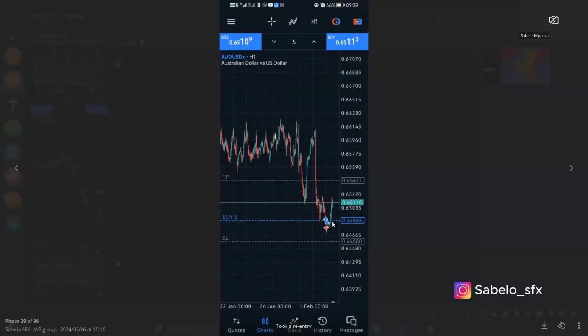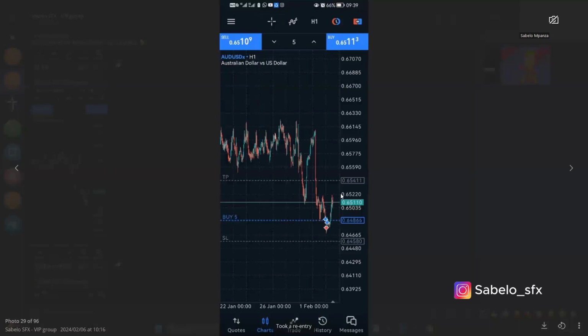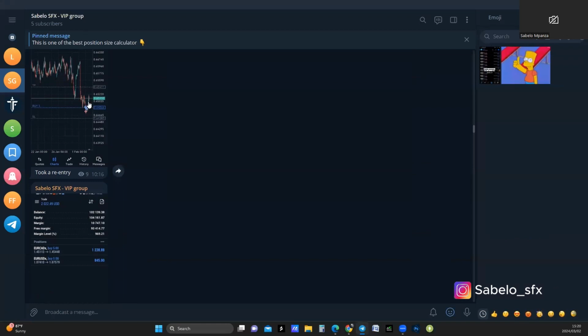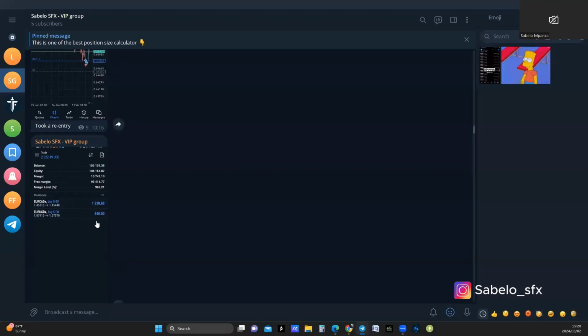On this one, I've taken a re-entry. So I'm not going to count this one, because I've taken a re-entry and I didn't send it into my signals group, because I was a little bit scared to lose again on the same currency pair on the same day. So I've taken a risk here to buy again. Then we've bought and the market moved into profit. As you can see, even EUR/CAD gave us 1,200 US dollars on this funded account. I mean, it was phase two. In February, I was doing phase two on the TFT account.